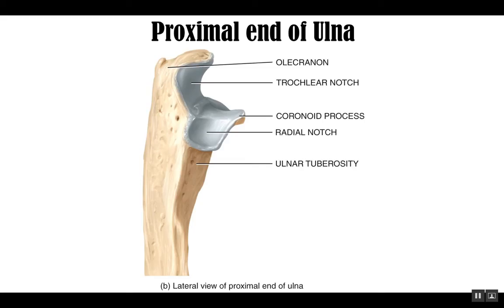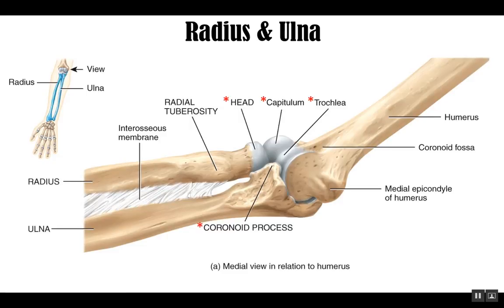This is just the proximal end of the ulna. Again, it's useful to look at many different views of a bone to better understand some of these structures. Here we see the olecranon. This U-shaped structure here is the trochlear notch because it articulates with the trochlea of the humerus. There's also a radial notch. The radial notch is a little surface where the radius articulates. If we go and look at the previous slide, that radial notch would be right here.